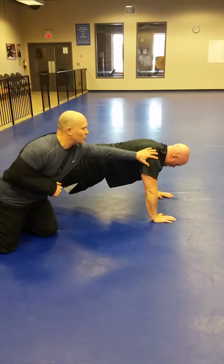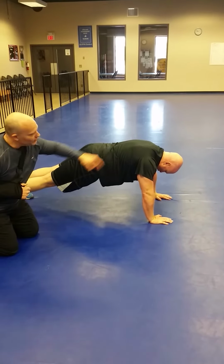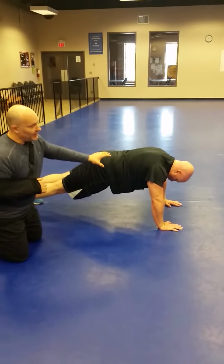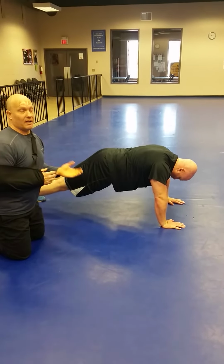And again, make sure that your shoulders are directly in line with your wrists, neutral spine, neutral neck, breathing all the time. Okay, so here's a great exercise that you can do to follow up the bird dog. 3 sets, 20 to 30 seconds, build up to as much as a minute.